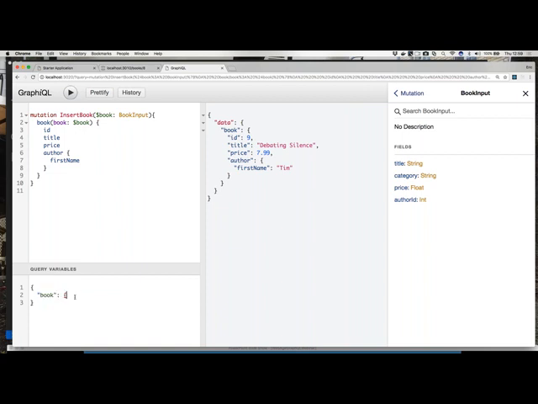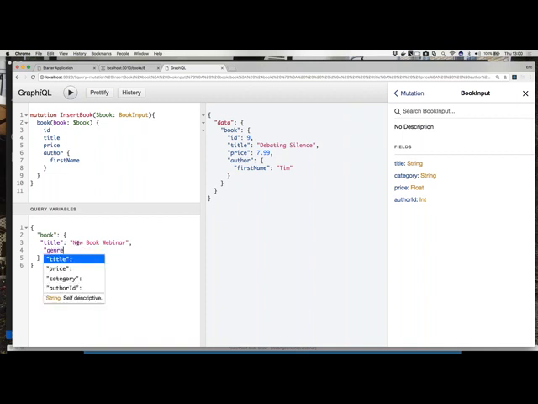So coming into here, we can do our book, and then we can specify our various values. Now, the actual query variables have to be in a valid JSON format, which means double quotes around all the actual property names. So we'll simply say title, new book webinar, comma, and then we'll have our genre. See how quick the IntelliSense is there? So actually, no, we had, let's see, what was it, category, sorry. So category, we'll just say tech book, whatever. And we'll have our price, and we'll make it $10.99. And then we'll do our final one, which is going to be our author ID, and we'll specify author number 1. Okay, so here's our query variables all set up.